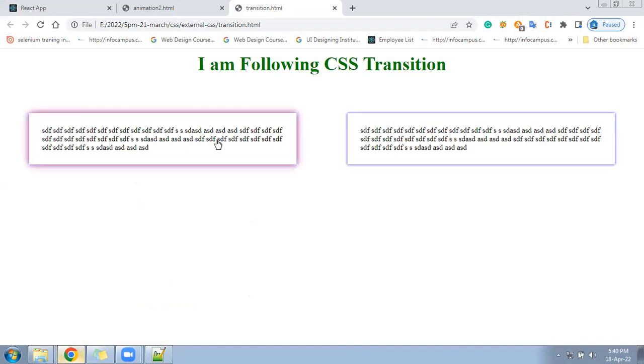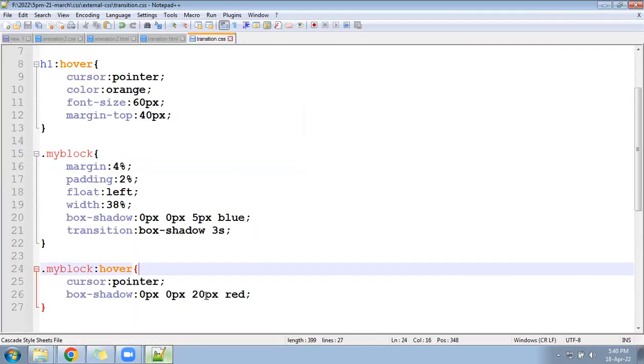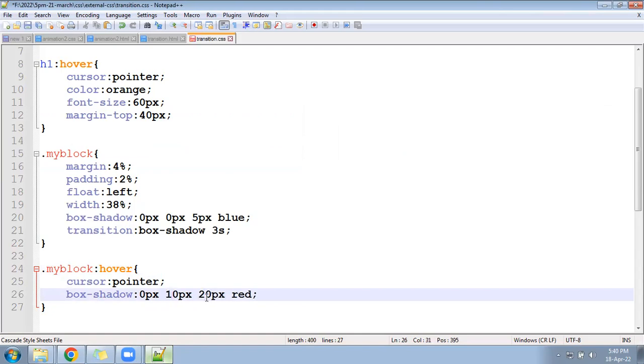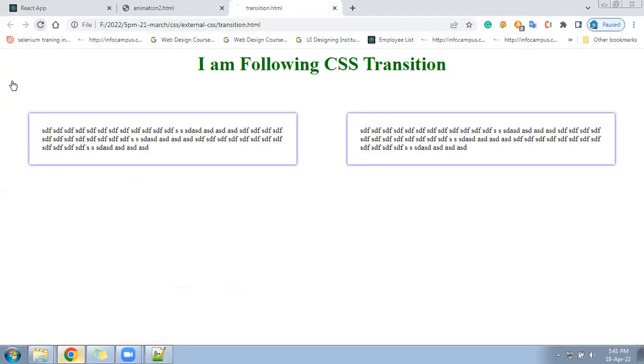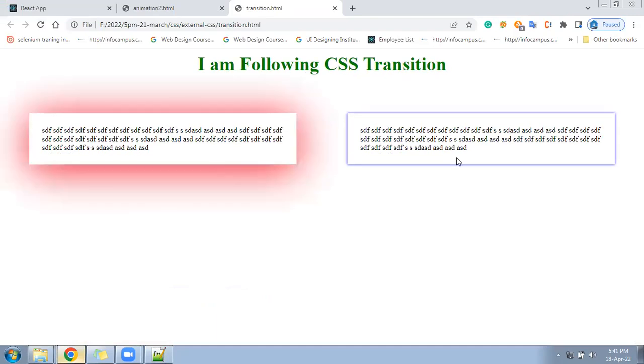See here, the shadow is getting changed slowly. It's taking some time to change. We can make it fast. We can make 20 pixel here. Okay, from the top I can give some 10 pixel. 20 pixel is okay. We can convert 20 into 100 and do something in that. From the top also it should get changed. 3 seconds is more. Reduce to 2 seconds and then try once. So it looks like this.